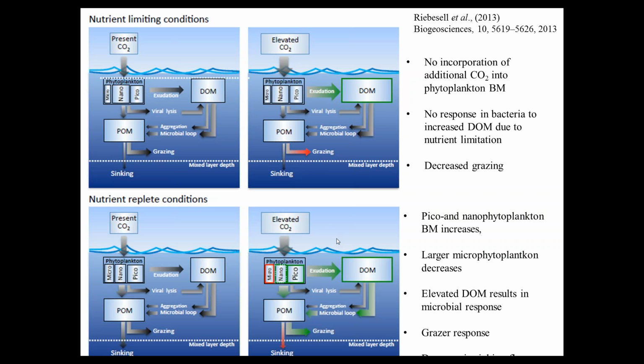Now, if you put the nutrients back into the equation with the higher CO2, you can see that some of the microbial loop steps back in, and some of the DOM actually gets incorporated better into the POM and the grazing turns it around, and some of this carbon is actually funneled up the trophic layers. But sinking of material is actually decreased compared to the situation where you only have nutrients amended. So it's pretty complex.